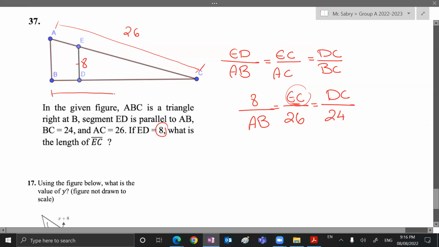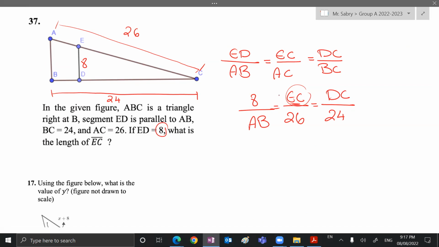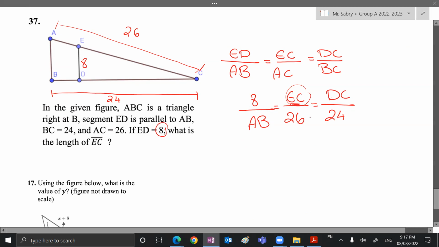Look. So I'm given, I'll write them on the shape itself. This is 24. I'm also given one of these, but these three are the things given. Now part by part, slowly. First of all, I must have at least one full fraction, the numerator and the denominator, in order to be able to cross multiply. So what am I missing? I'm missing either AB or EC or DC. If I have any one of them, I can find all the rest.